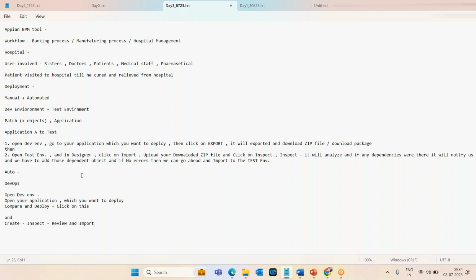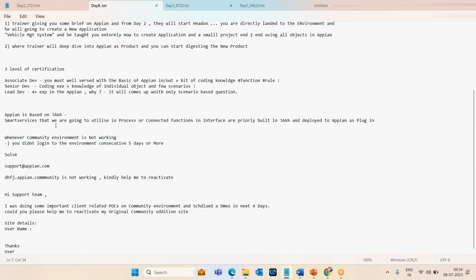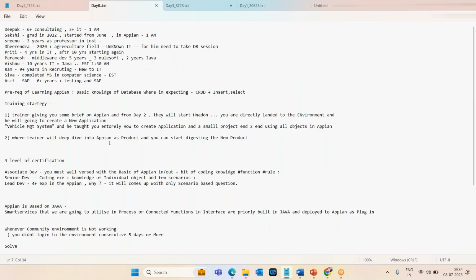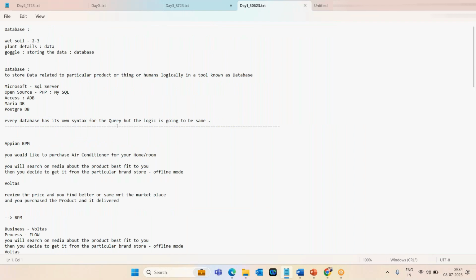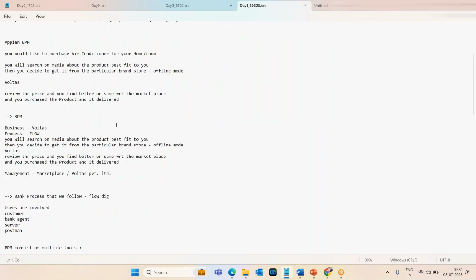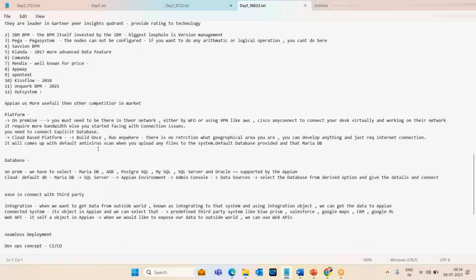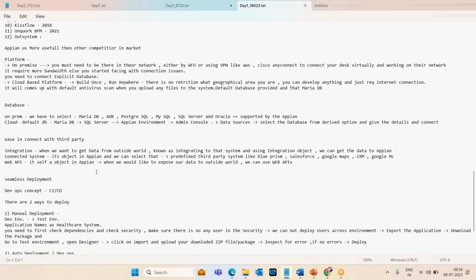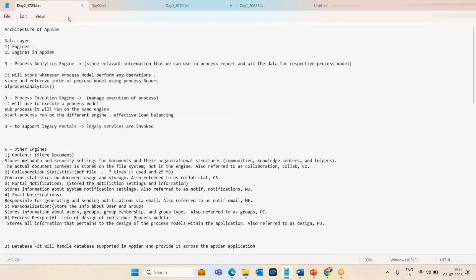on the console part. Basically, on day one I covered what is the APN. It was an introduction day, a demo day. What is the community, what is the APN, what are the different tools we have, what is the history, why we can go with the APN, what are the different platforms like on-premise and cloud, what are the databases we have, and the deployment. On day two, it was completely occupied with the architecture model, how the architecture of the APN looks.